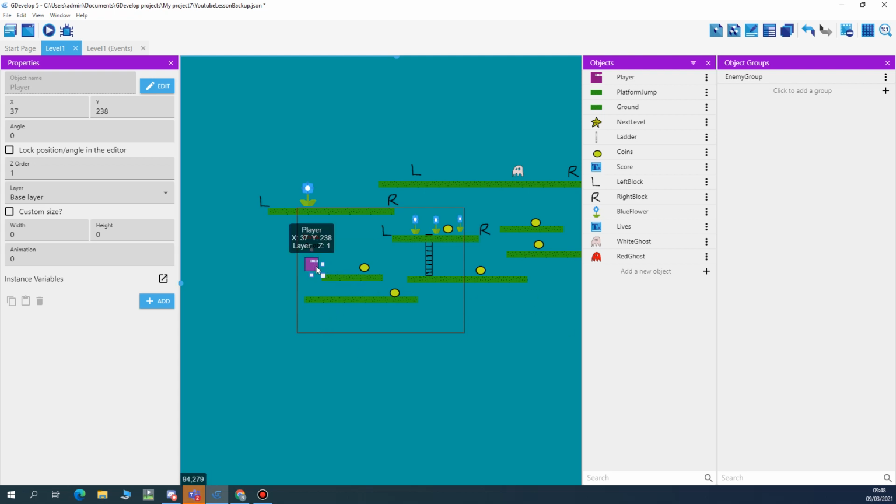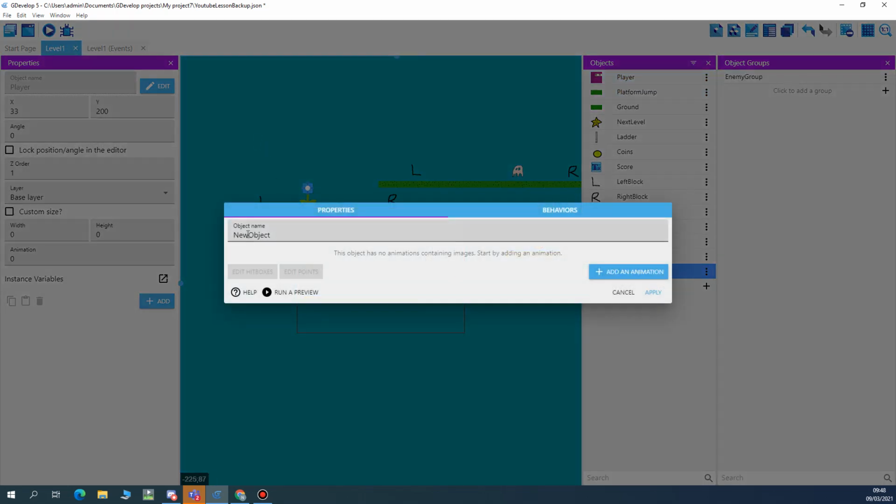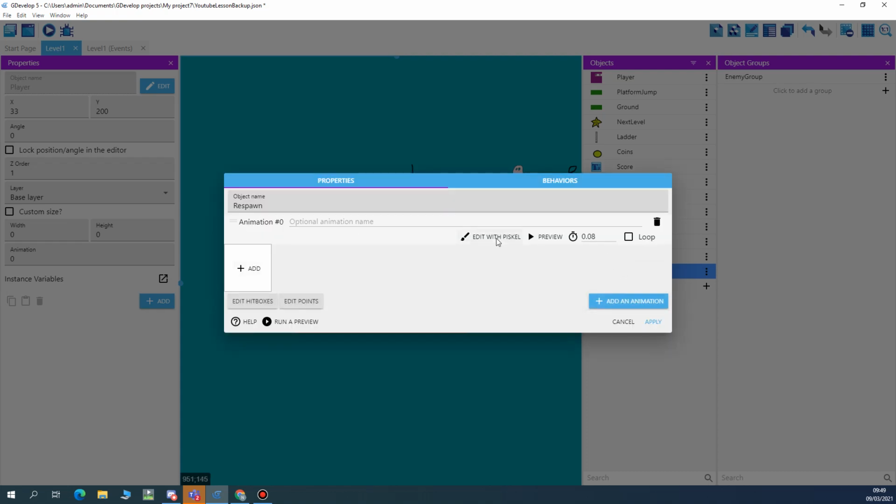There's lots of imaginative ways. What I'm going to do, I'm just going to move this up a bit. I'm going to add a new object. I'm going to call it respawn and add an animation.